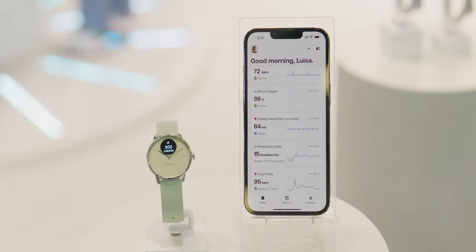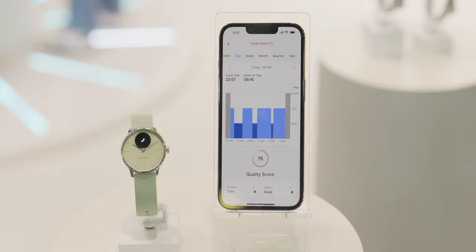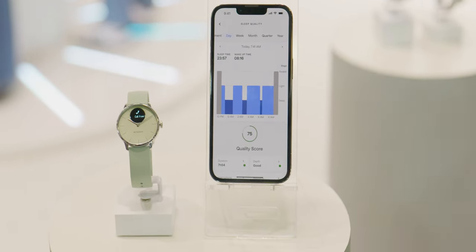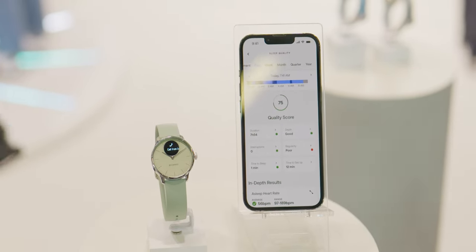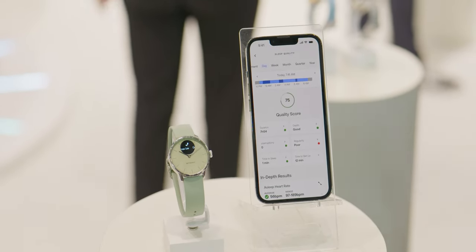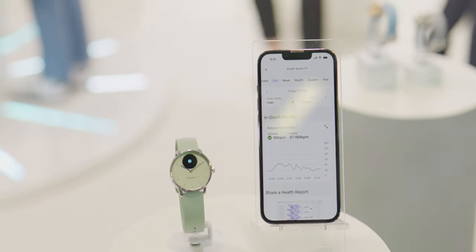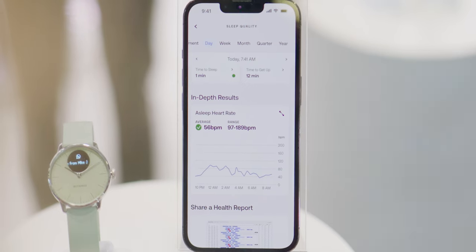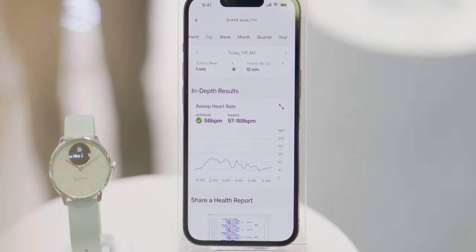Withings also has a HealthMate app, which feels a lot like Google Fit, where it gives you a daily report showing how you slept and how your heart rate was overnight, and stacks up cards for your heart rate in the moment. They're also bringing updates for post-workout recovery time — if you run for an hour, a future update will tell you how many hours you need to rest before you're ready to go again. The HealthMate app gives you all the information you want about your sleep, whether you were in REM or deep sleep, making up for the limited display on the watch.